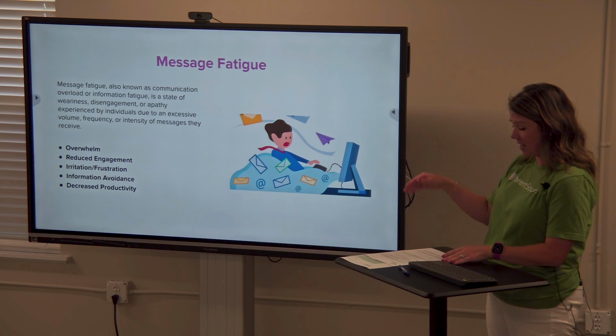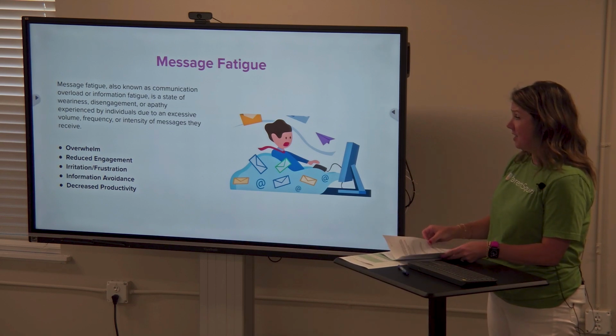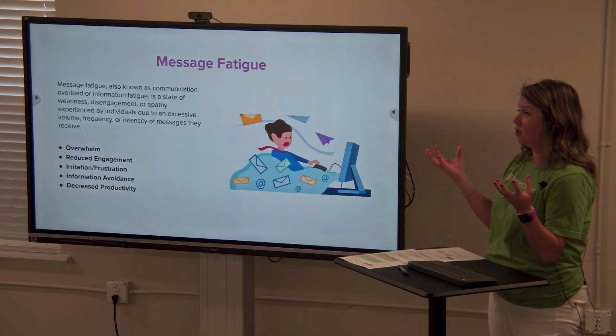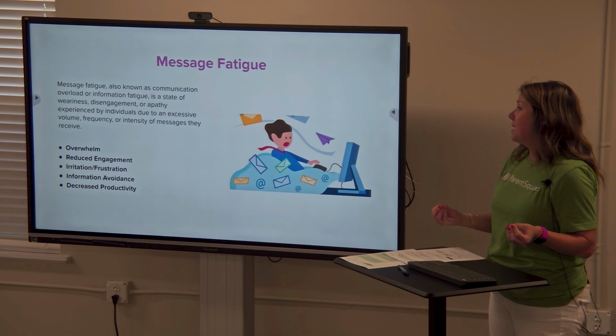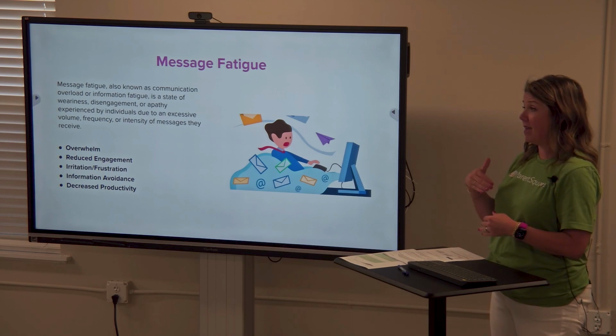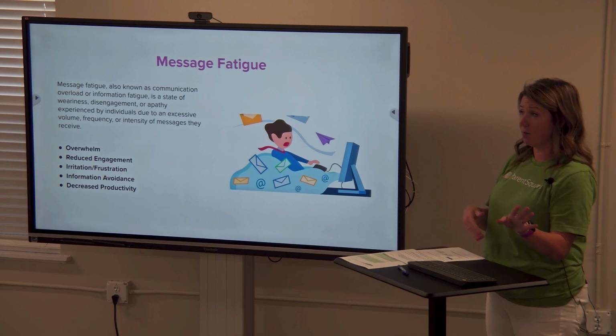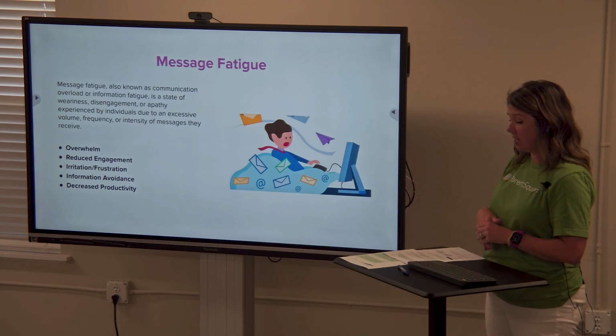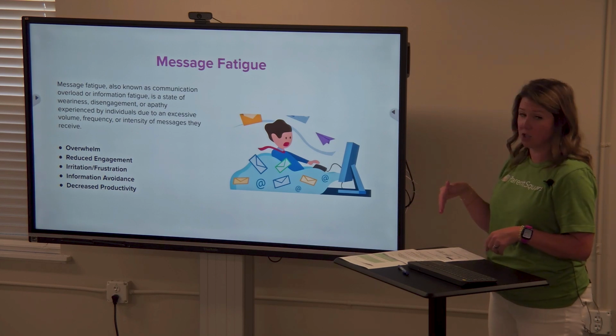And those are just some kind of characteristics that the person can feel overwhelmed, like they're just so swamped with information. They may like back off. They may not be engaged with you. They may not be reaching back out. They may not be returning your messages, and leading to kind of decreased productivity.